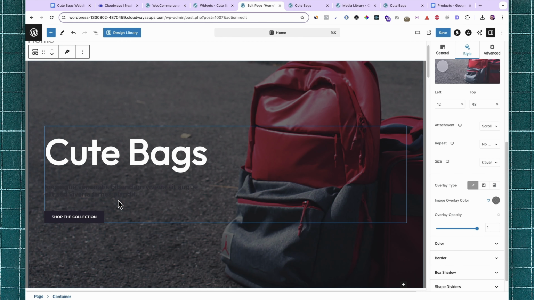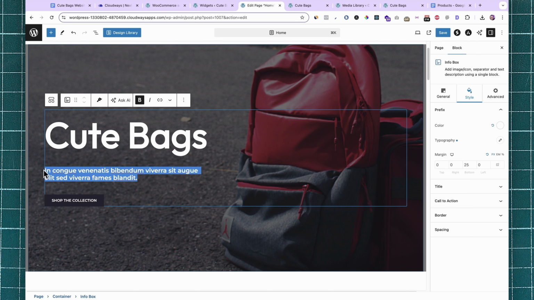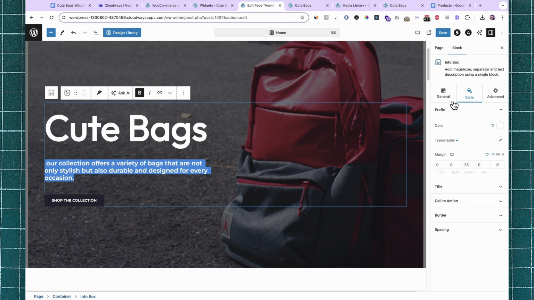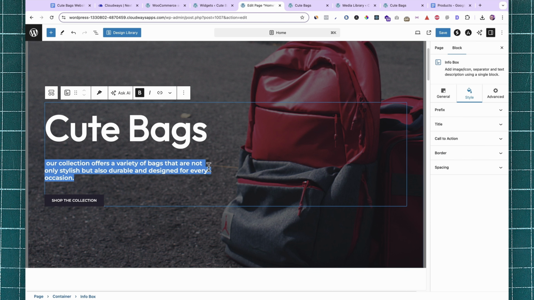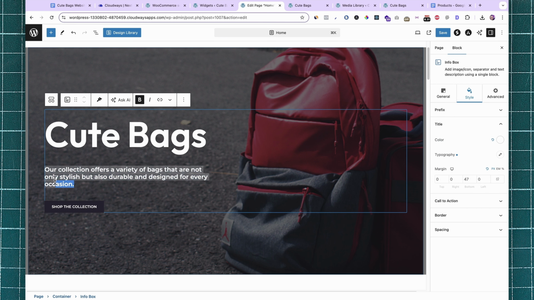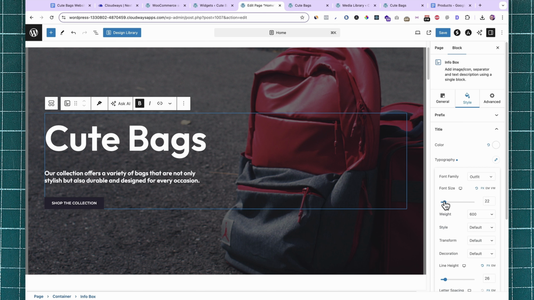So let's say something like this. And then I'm going to change this title text that I'll have. I also change the color to make it visible. So come over to title, and under color, you can select the color of your choice. So I'll just use white for this. Then I'm going to also change the font. Here, let's try Outfit again. Let's see what that will look like. All right, I think this looks better.